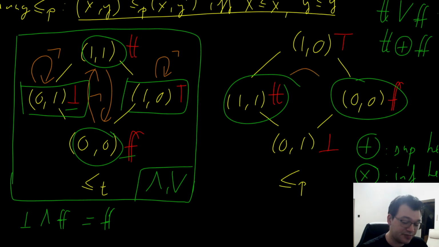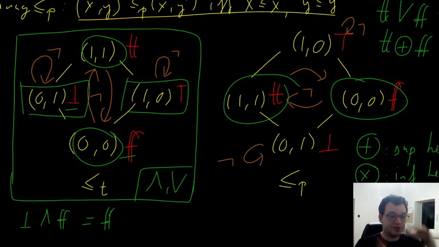So, for example, if I draw this to this other poset, then I will get this. This is the same, but the elements are just rotated, so it's not a big deal. So yeah, that's how it works. Negation should just transform true to false and backwards, and the other two guys are just fixed points of the negation operator.